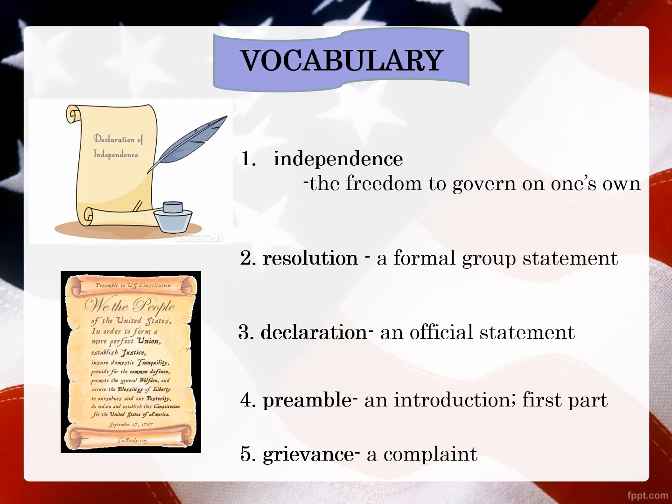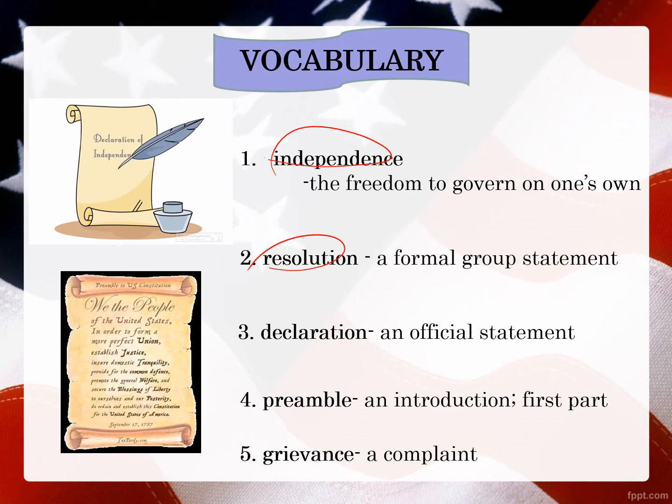Let me introduce first, grade 5, the vocabulary words of this lesson. Number 1 is independence. I believe we already discussed this word several times from our previous lesson. But when you say independence, class, it is the freedom to govern on one's own, or a country gets its independence when it is no longer part of another country. Right? And number 2, we have the word resolution, which means a formal group statement, or it is like a plan for something to be done.